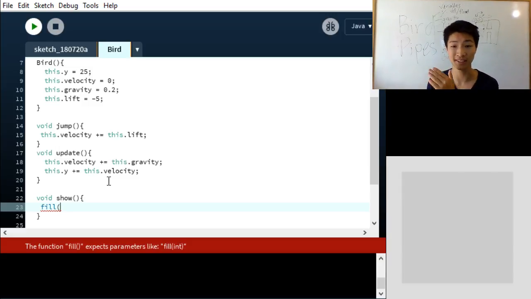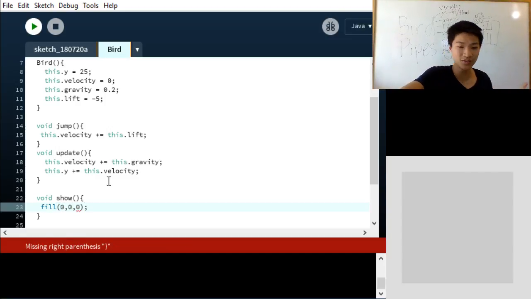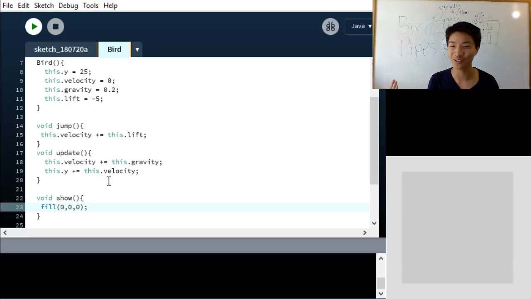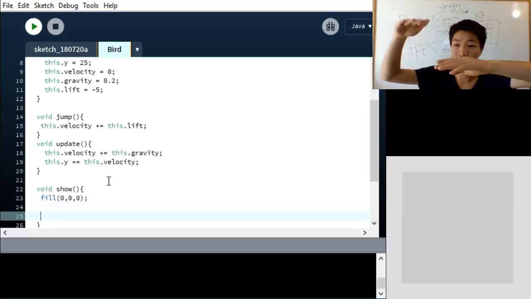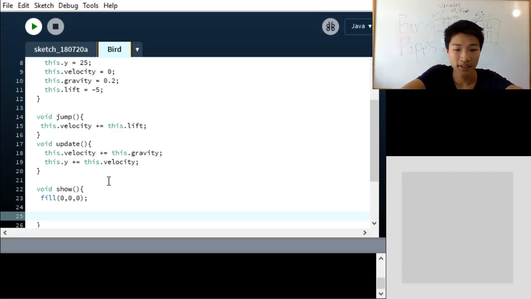I want to draw a black dot that moves up and down. So I want to give it no color. If you give it no red, green, or blue, it'll turn out black. Now, how do you add the max red, green, and blue to turn it white? It's 255. So it's 255, 255, 255. That will give you white. And that's what we're going to color our background, just so that there's sharp contrast.